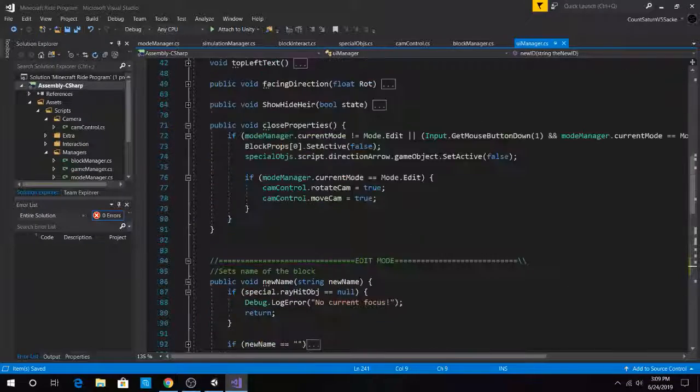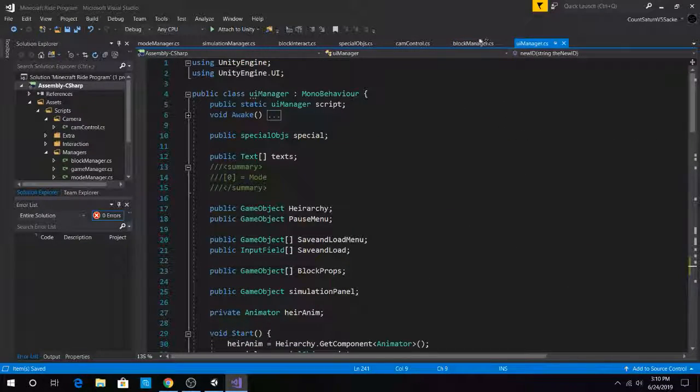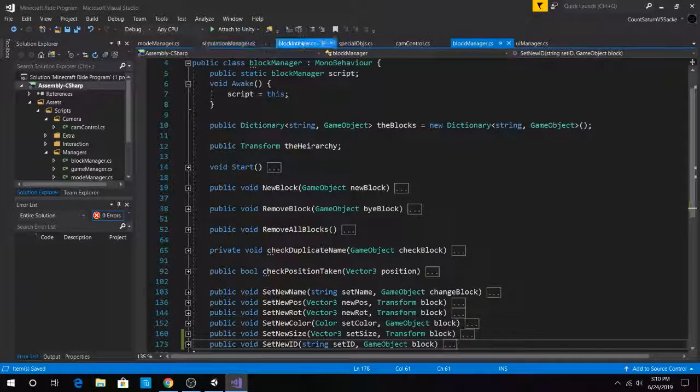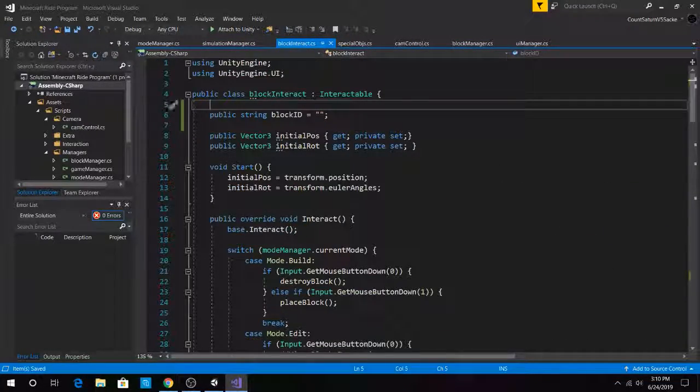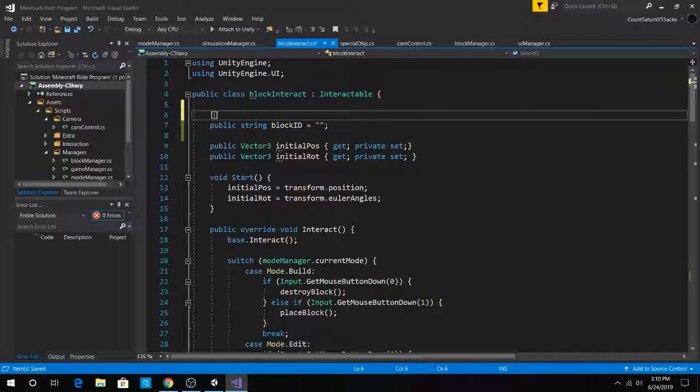Now, block manager, block interact. I don't believe we want to, okay, we can hide in inspector.